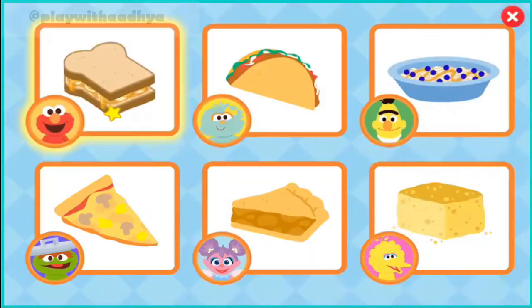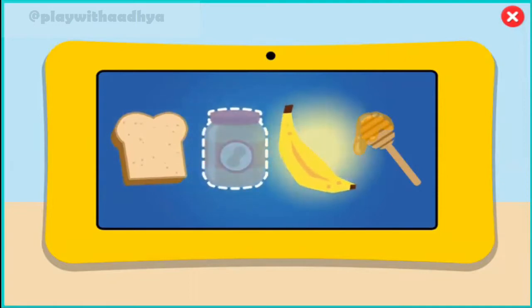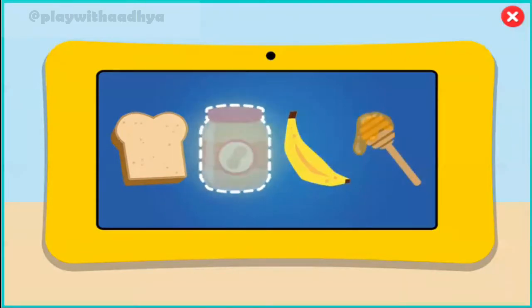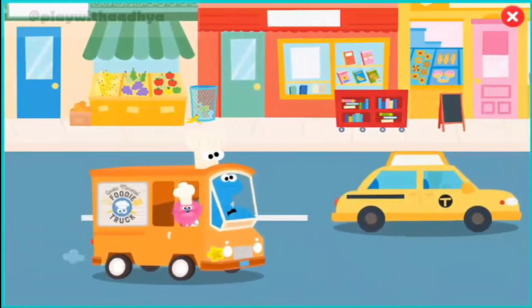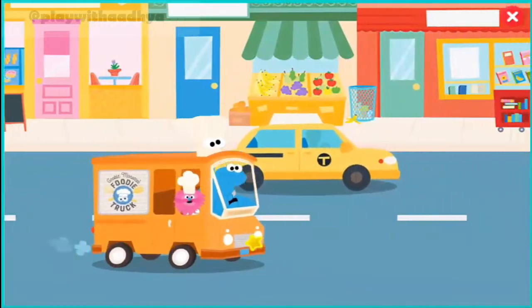Mmm, sounds tasty. For this recipe, we'll need bread, peanut butter, banana, and honey. Uh-oh, looks like we're missing peanut butter. Come on, we gotta go get some more at the peanut butter factory. Let's drive to the peanut butter factory. Click to start driving. Going to the peanut butter factory.